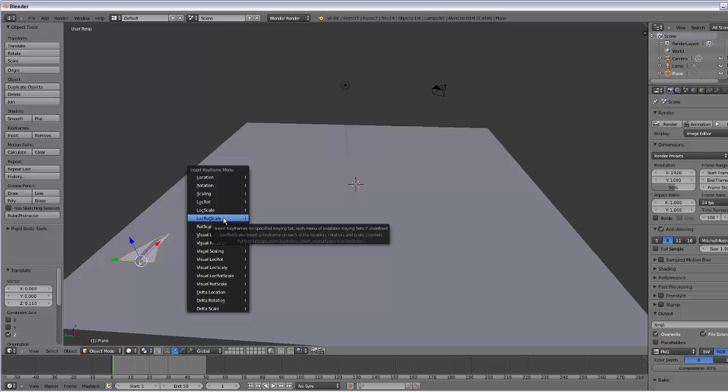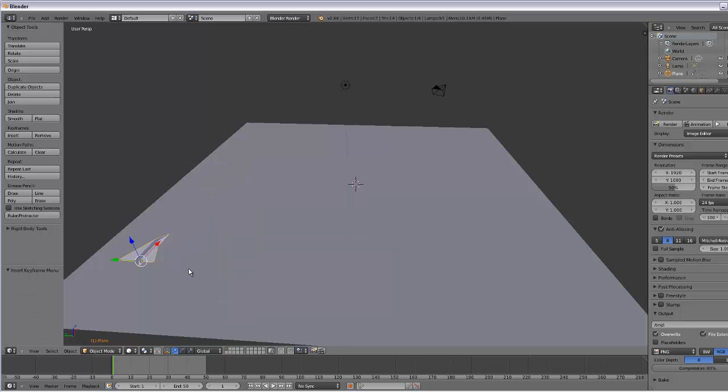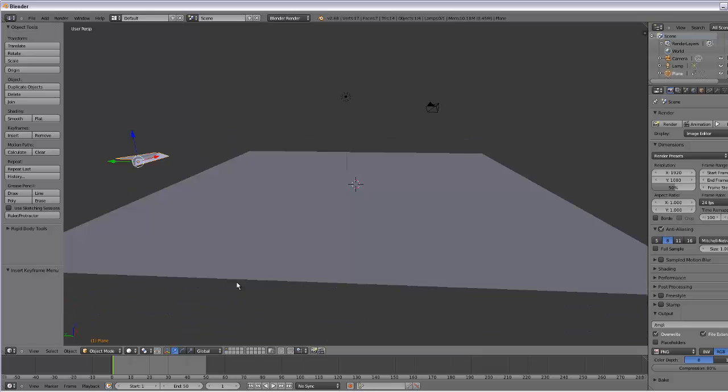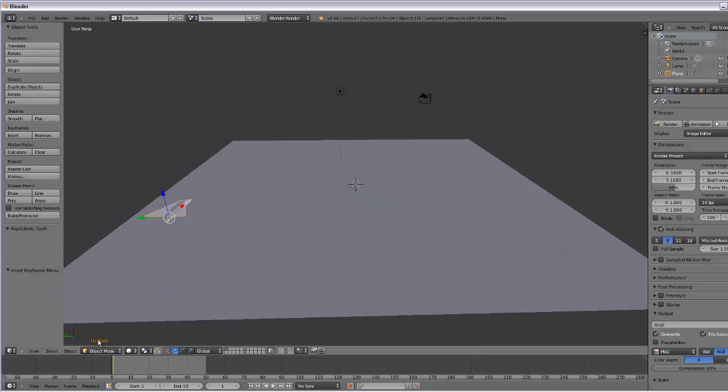Location, rotation, scale, sets all of them in case we change one or the other, which we will change multiple ones in here in just a minute. So we have a keyframe there, and when we set a keyframe, it turns to orange. So we know where there's a keyframe. The rest are white. So keyframe number 1, and it sets a yellow bar here also. Keyframe number 1 is yellow, and it's right here.